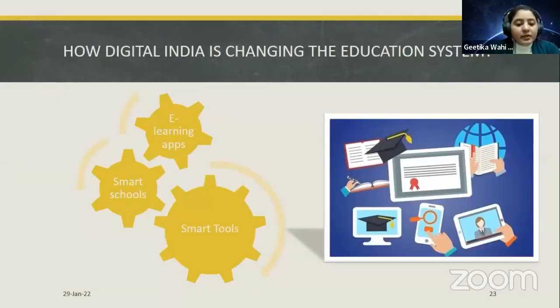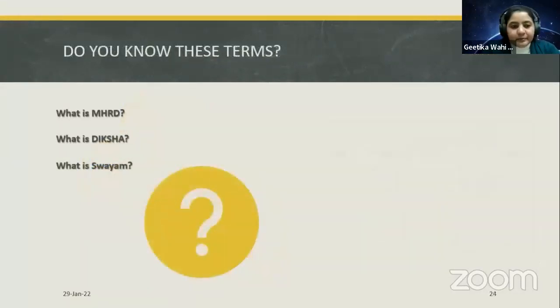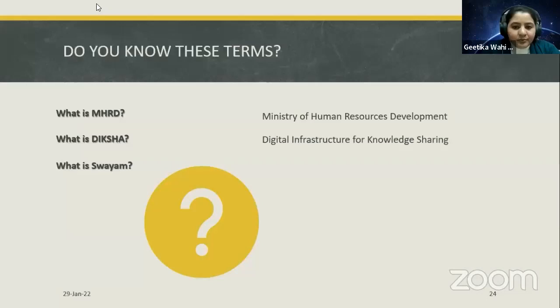So the smart tools and e-learning apps, how and where they are using them, all this is enhancing their thinking skills. I hope you all are aware of MHRD, Diksha, and Swayam. All these are tools for teacher learning enhancement, and you are aware of the full forms also. There are many courses coming up for teachers and for the enhancement of their professional careers.